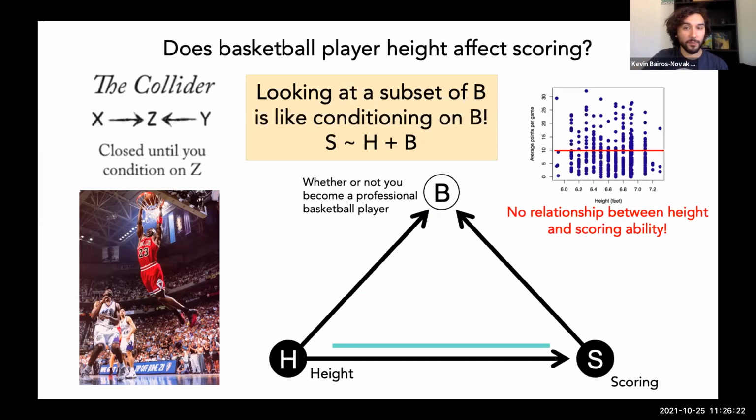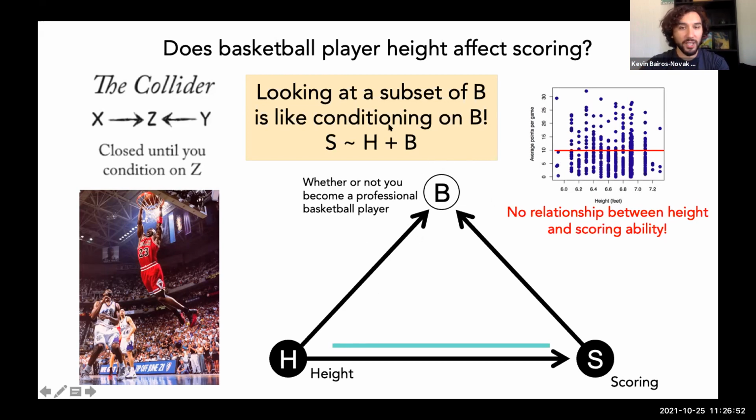This is really pertinent in survival analysis and things like that. If you have animals and you're only looking at the survivors, you have no idea of the ones that died, and that completely changes the causal diagram. So this is a hugely important thing when it comes to survival analysis or anything with yes/no outcomes. And actually it doesn't matter if it's yes/no; this could be a continuous variable and it would still apply. If we only got a subset based on some criteria like surviving or making it to the NBA, then that's going to completely change our causal diagram.